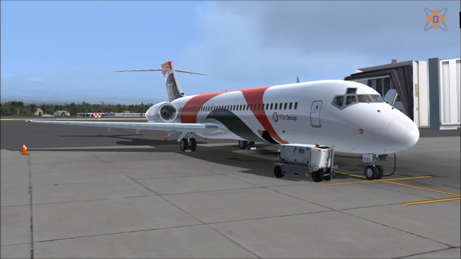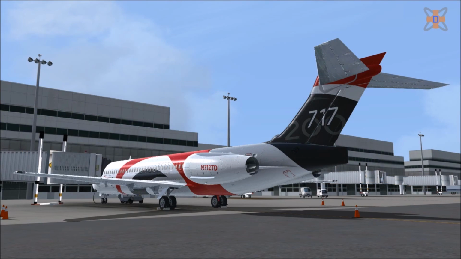You only get one livery from the get-go, and that is a mock-up TFDi Design 717 house livery, as not to break any trademarks in selling official logos of other companies. On their forums, however, there is a download section where you can install official Delta Airlines, Qantas Link and Hawaiian liveries to the aircraft. The forum also includes a number of community-made liveries alongside these too.